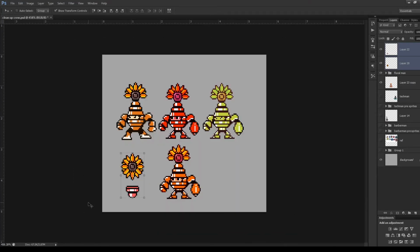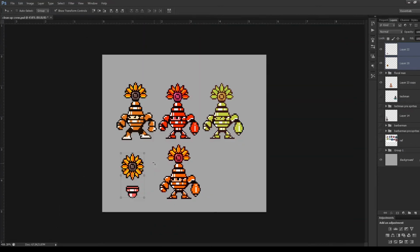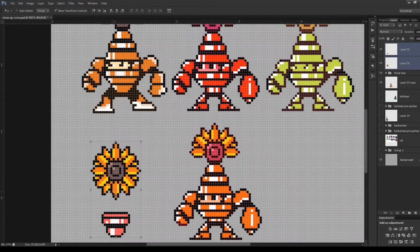It's so annoying. I spent ages trying to get this circular pattern on here to make it actually look good. And even though I do like the end result, I still don't think it's perfect. I think I could make it a lot better. But oh my god, it took me so long to do.